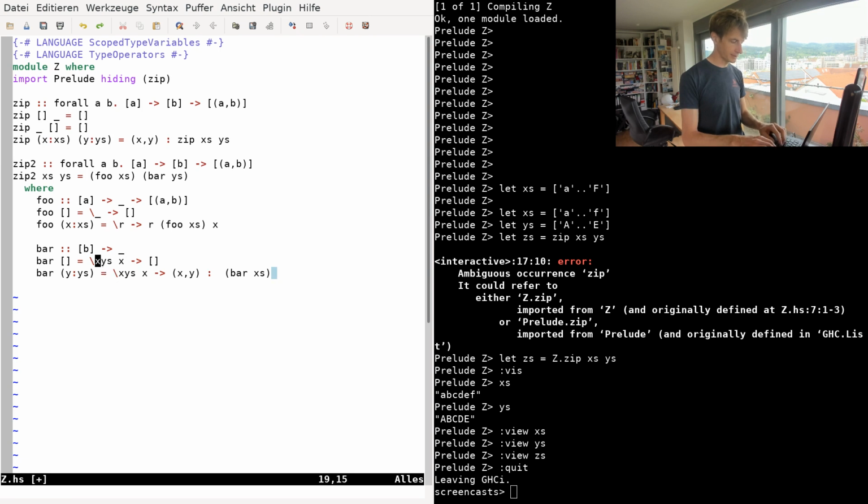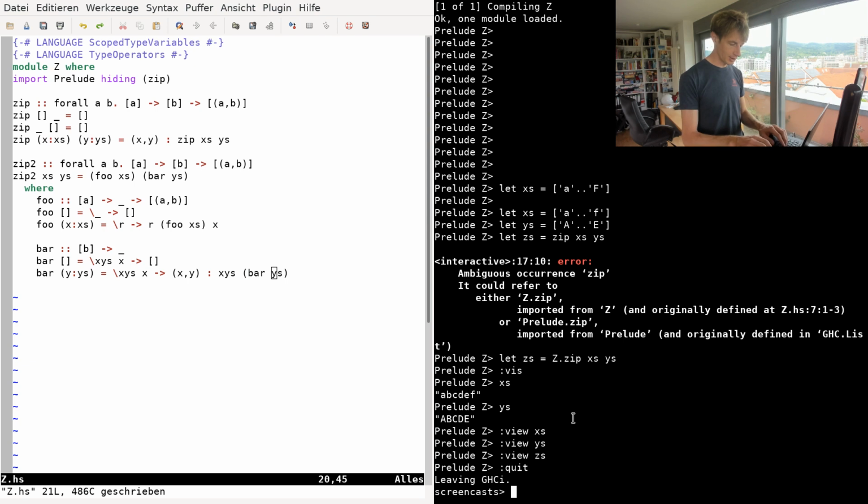And we have this thing here. This is quite a brain twister. But this xys thingy is the thing we pass here. Foo xs, it's foo applied to one argument. So it's actually a function that returns a zipped list. So we probably want to call this here. But it's a function, and we have to pass it one of these. Well, these are the things we produce. So likely, we can just pass bar xs there, and that should be ys.